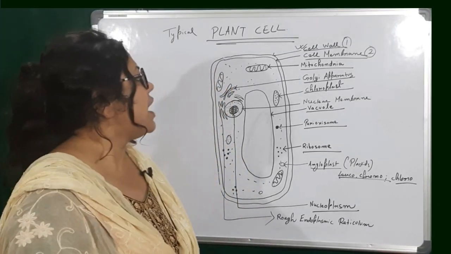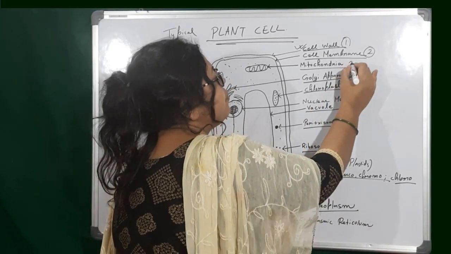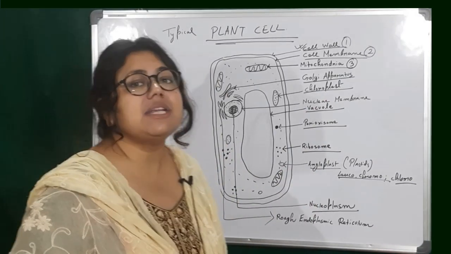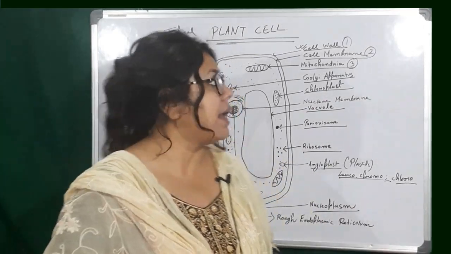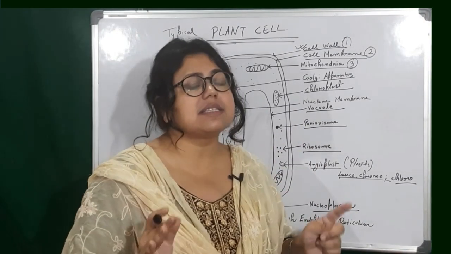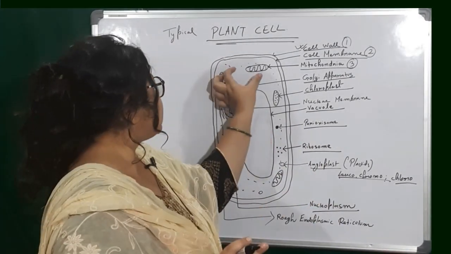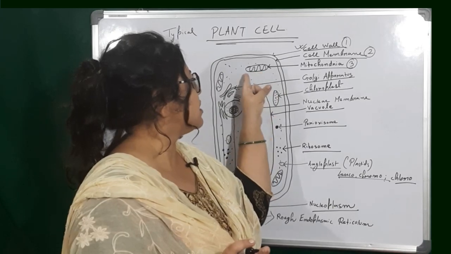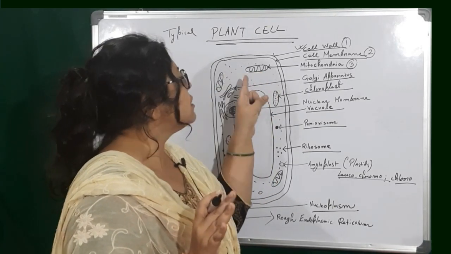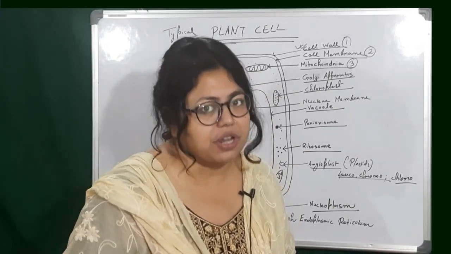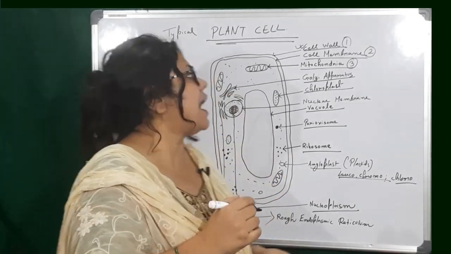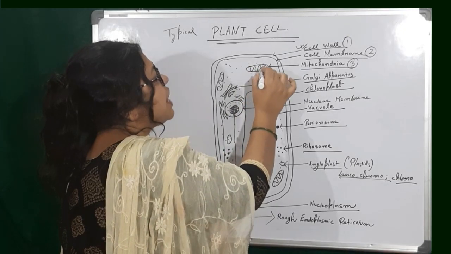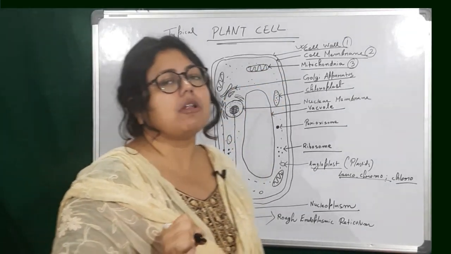Now moving to the next unit, the very important one, the mitochondria. Yesterday, mitochondrion, single one. Yesterday we discussed that it is a sleeper cell type of structure. This sleeper cell type of structure is called the mitochondria. It has a double layered structure and it has these finger-like projections. What are these? These are called the cristae.